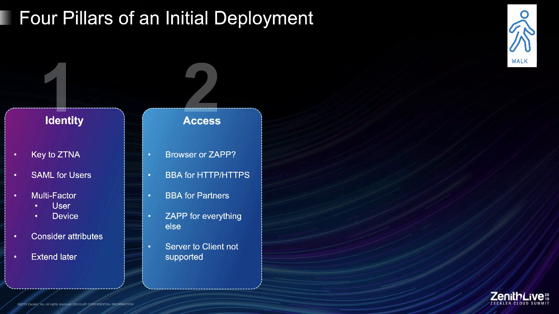Access. Do I need to give access via Zscaler app? Or can I give access to these applications just with the browser? The browser might be sufficient for any HTTP, HTTPS application, and say that I don't need to roll out the Zscaler app to everybody. Typically, we're going to do it for third parties and partners, but you might also do it for some of your users accessing from a non-corporate device. And then use Zscaler app for everything else. And just remember that traffic initiated from the server to the client is not supported. Anything that is client to server, client initiated request, server response, is supported.